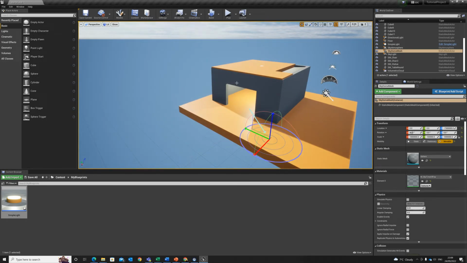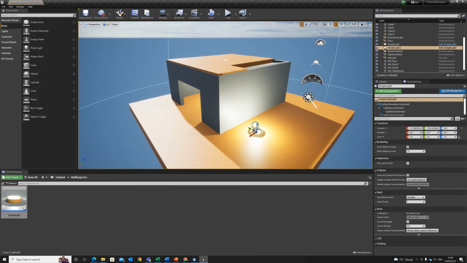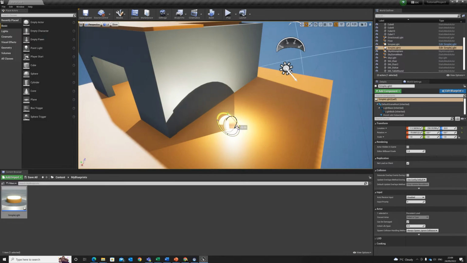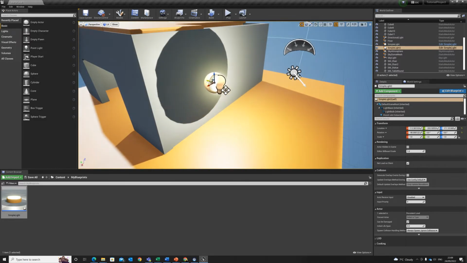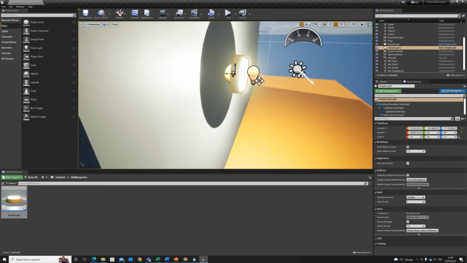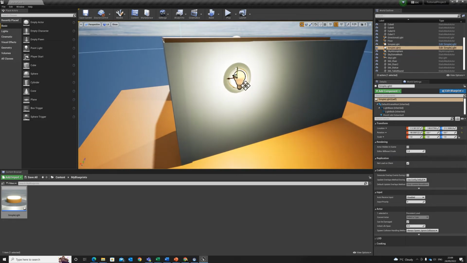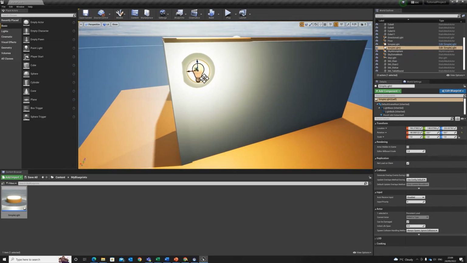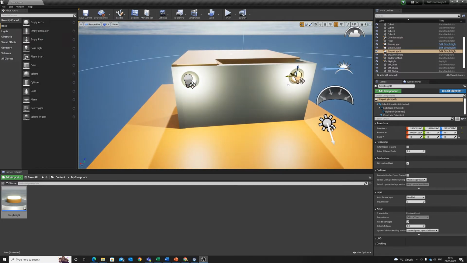Because we've created that object, that light, as a blueprint, we've now allowed ourselves to quickly spawn that anywhere in our world. So let's just grab one here. Here's another light. And I'm going to change it so it'll just sit on the wall. You can see the shadows being cast behind the light because the light can't go behind it. I'm going to go a little bit closer so we can see what I'm doing. There you go. So now this light is on the wall here. And I'll put one on the other side as well.